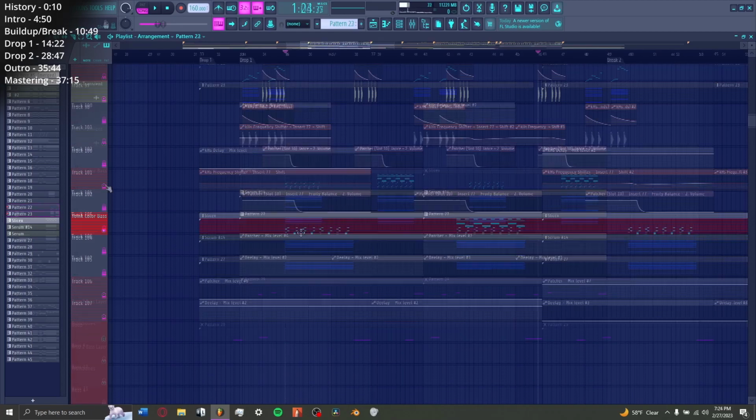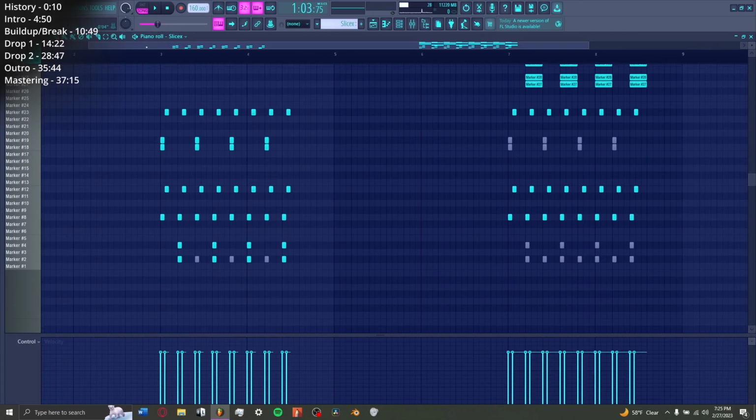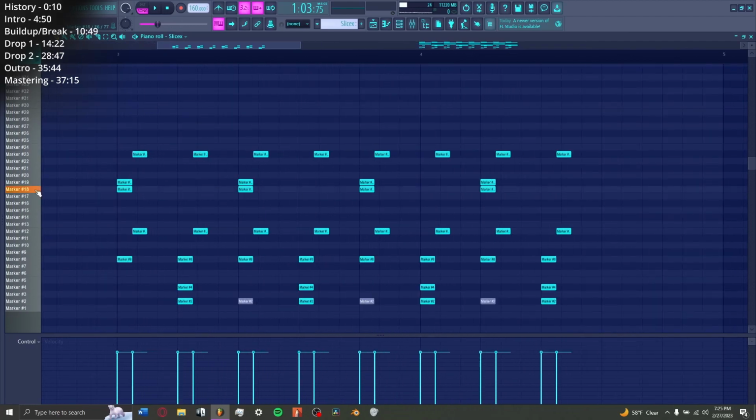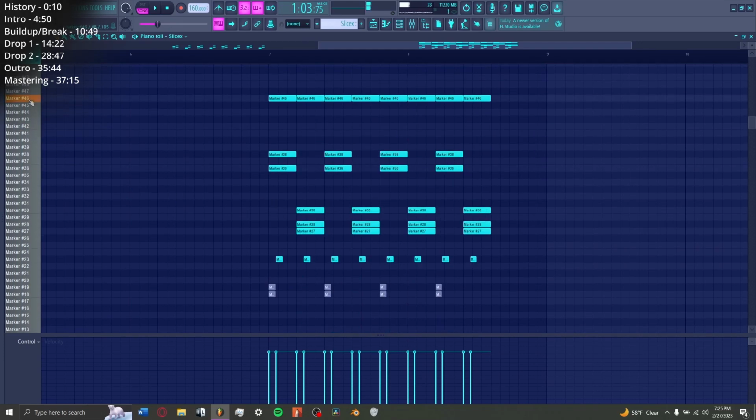All right, next bass. So this is coming from the same Slice X as the first one, and now I have quite a bit of layering of these little individual blips of sound. And the second half of this has some extra transient type sounds and some quite long extra ones just on top of everything.